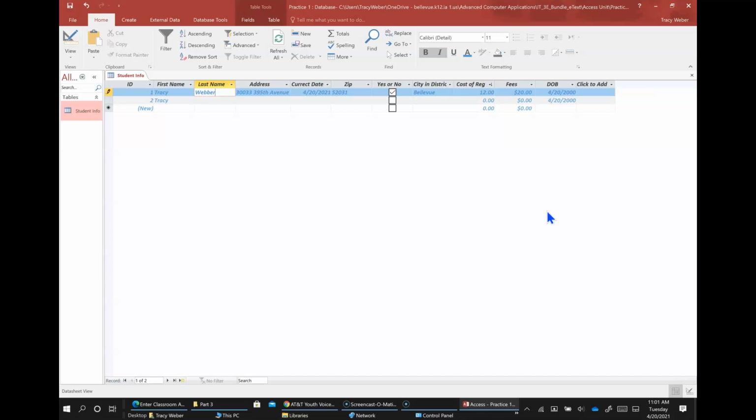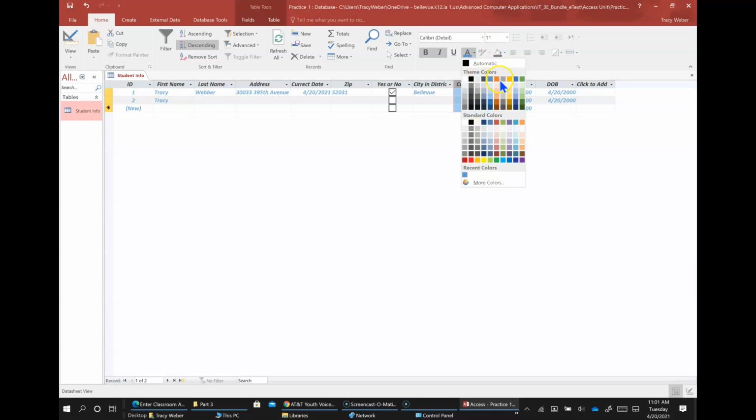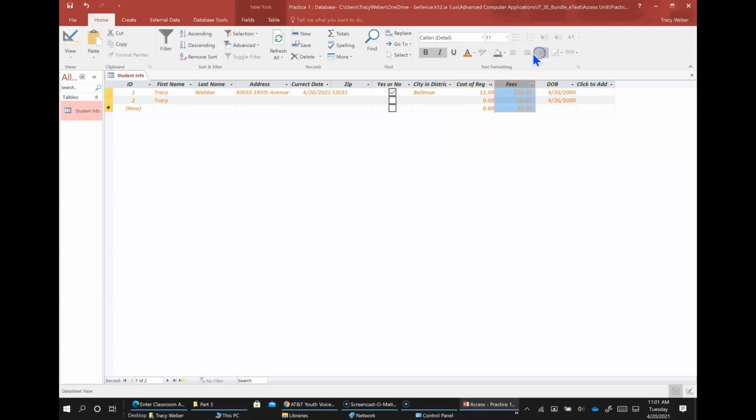But what if we just want to change it just for a field? Select the field, and then you can tell it to center. Okay, or select the field and then change the color. Oh, I guess all that stuff, the alignment, you can change apparently per field when it's selected. Let's see what happens. Okay. So the alignment is per field, not for the whole table.